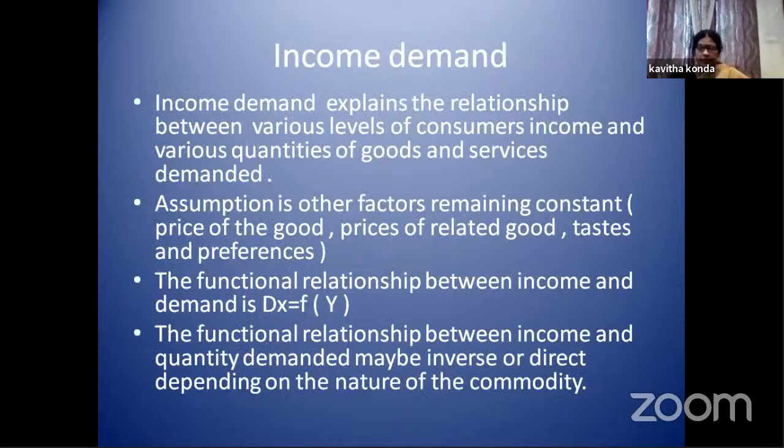The next concept we have is income demand. Before going to income demand, let us discuss the changes in demand: extension and contraction of demand, and increase and decrease in demand. The extension and contraction of demand takes place when other things remain constant. When price changes, the extension of demand takes place. When price falls, the demand will extend, on the same curve.